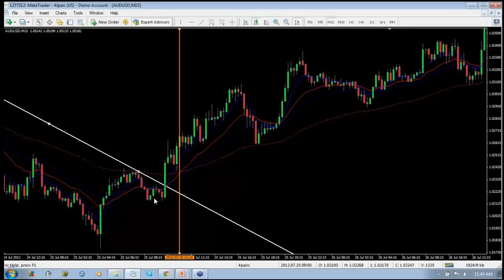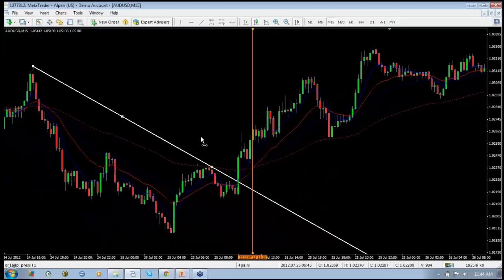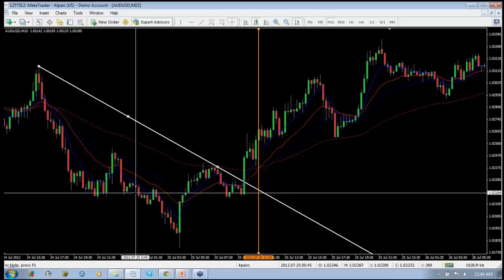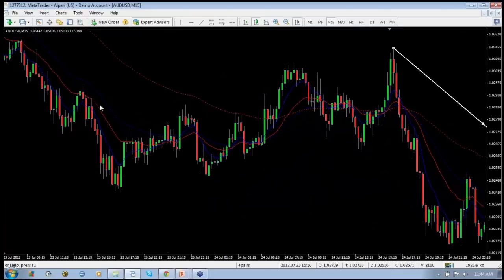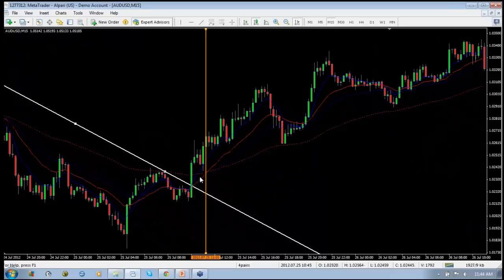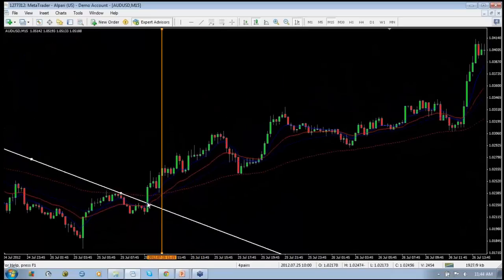pullback. This candle, this big green candle here, actually comes down and pokes to 80. And then pushes back upwards. So this is the kind of thing that we'll be looking for an entry. This is exactly what we want to look for in a trend direction change. This is what we're looking for as far as a directional change. This is the kind of setup we want.